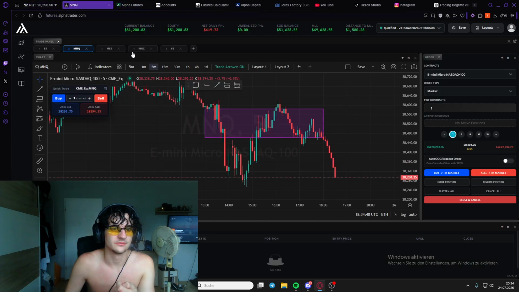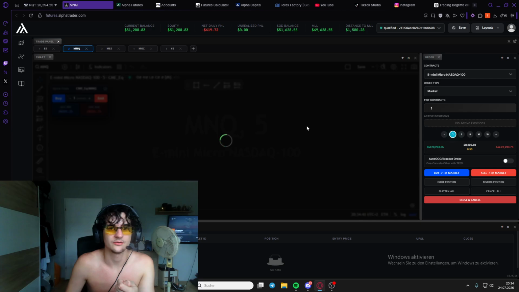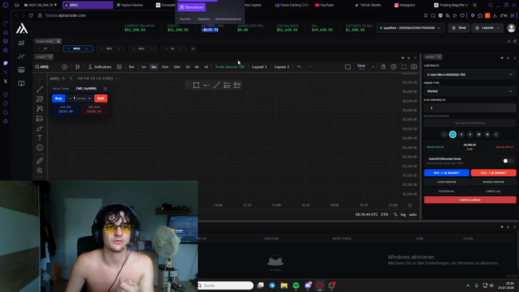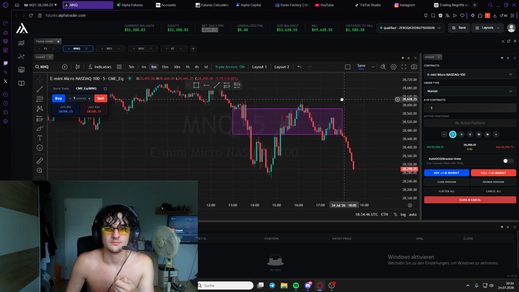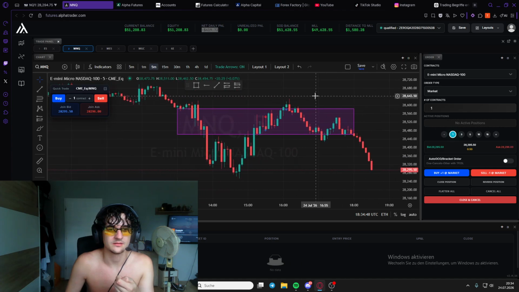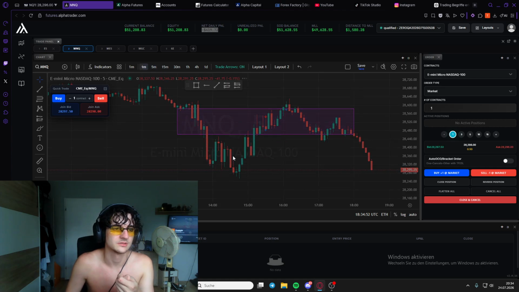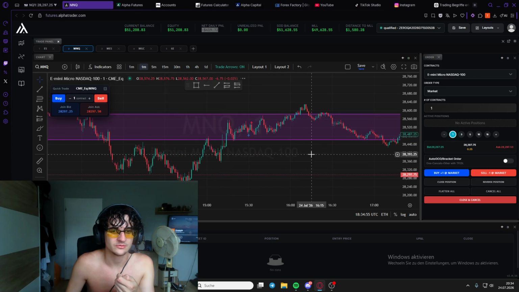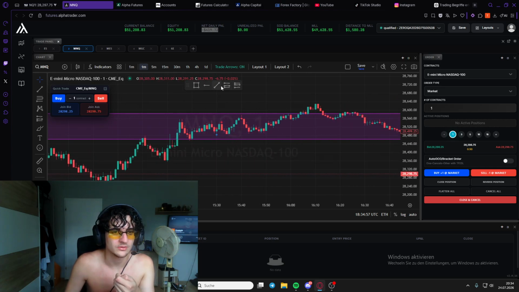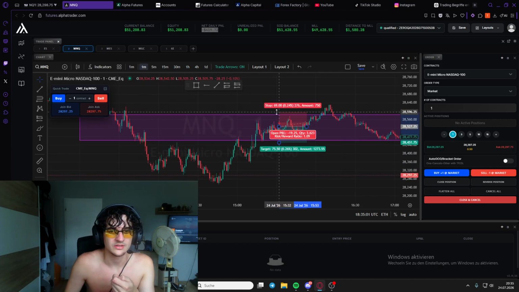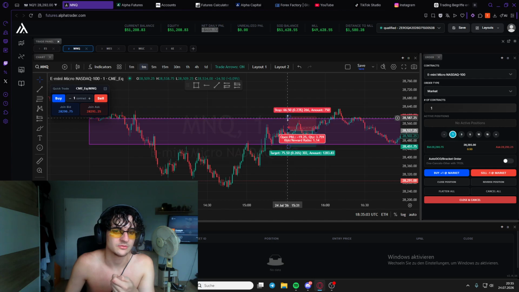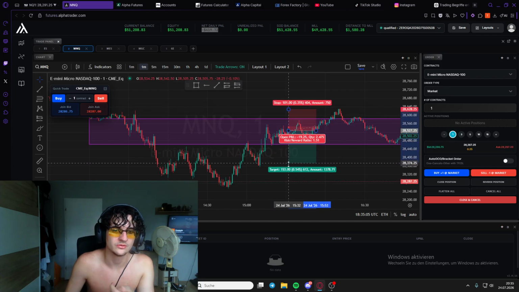The entry was a little bit different. You can see the entry here, I think. Yeah, my $420. But yeah, the entry was here, right? But it was on top of this candle, if we go in 1 minute. So I had a better risk reward here, and I was like, as you can see, a second, it was here around. And I was like, okay, we have this under this gap. Maybe I'll do it over the top, because I could do this here, right?